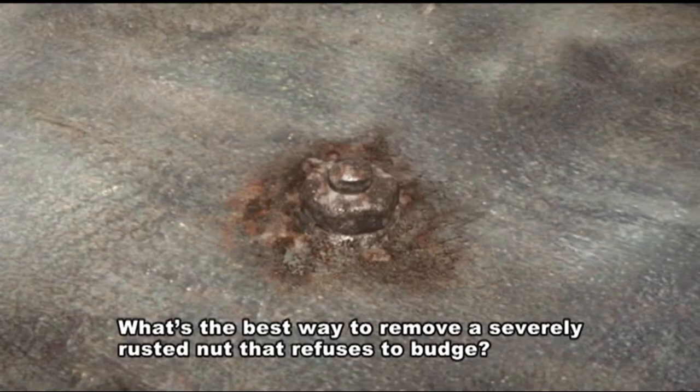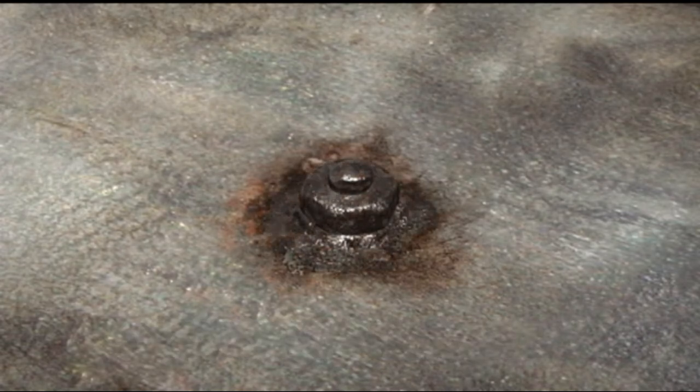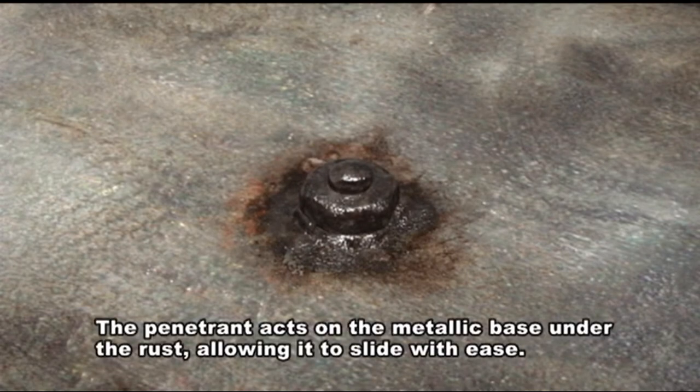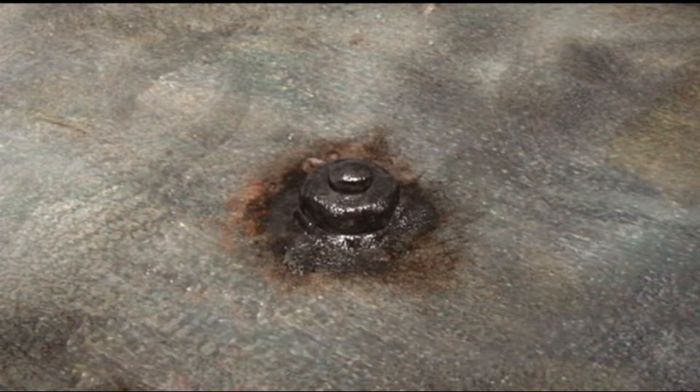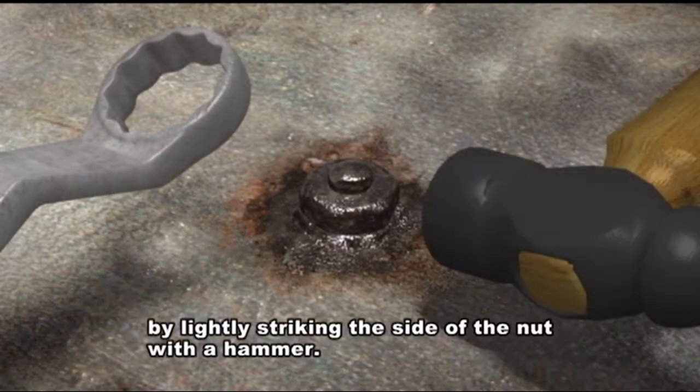What's the best way to remove a severely rusted nut that refuses to budge? First, let's try using a penetrant. The penetrant acts on the metallic base under the rust, allowing it to slide with ease. Place a ring spanner around the nut and gradually loosen it by lightly striking the side of the nut with a hammer.